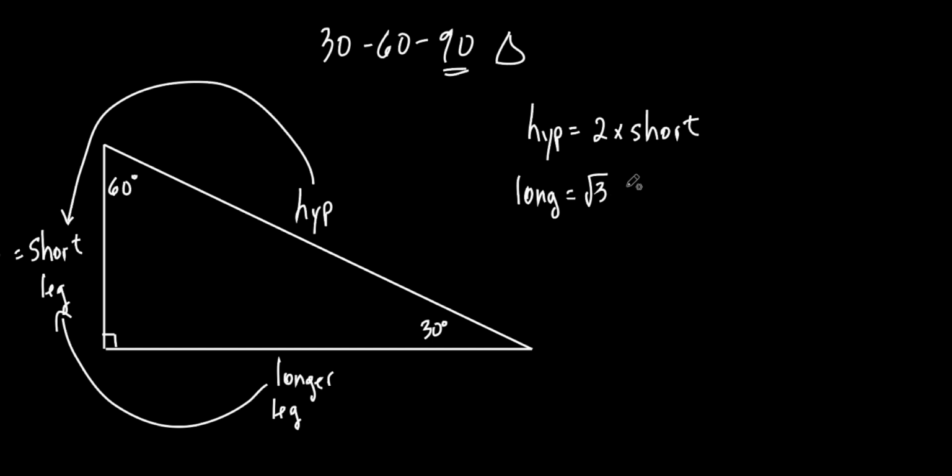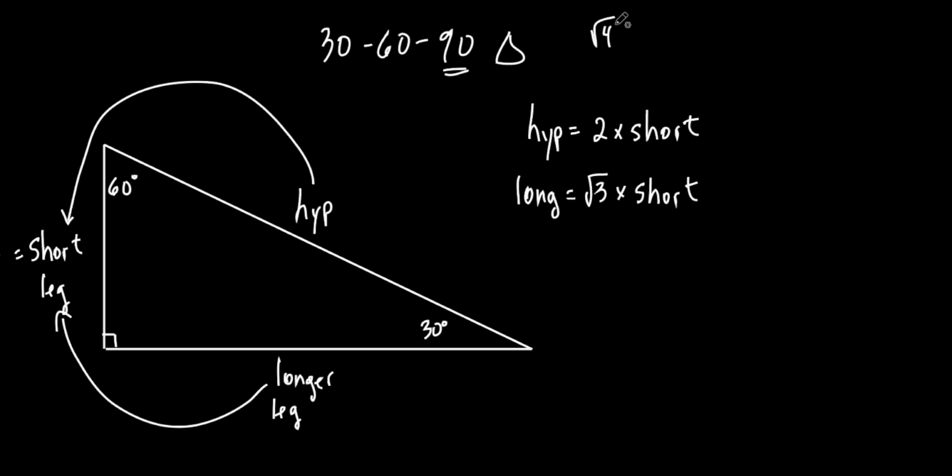But it's the square root of 3 times which one? Remember, they both relate to the short side. So it's times the what? Times the short side, or the short leg. Okay? Now, why the square root of 3? Like I said, there's a reason for it. But here's how you can remember it. 2 is the same thing as the square root of 4, isn't it? So this long leg is just a little bit shorter than the hypotenuse. So would you agree that the square root of 3 is just a little bit smaller than the square root of 4? Yeah, it is.